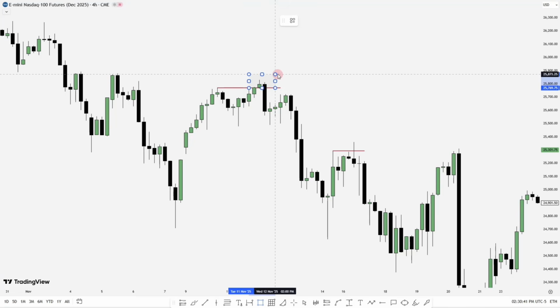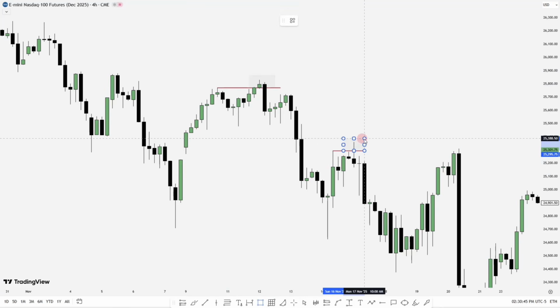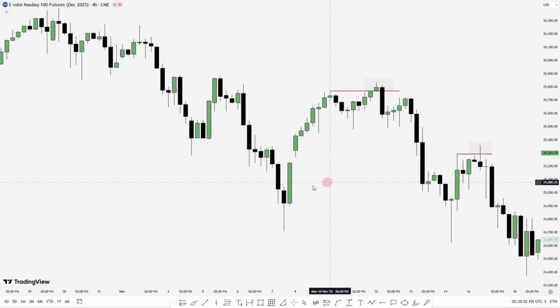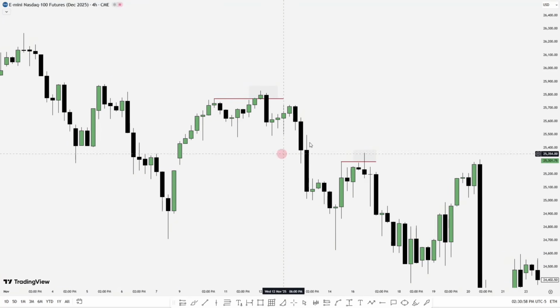So a stop run is just a liquidity sweep, right? But we just need to use it wisely, okay? We don't really go to the charts and mark this as a liquidity sweep and really look for a setup here. We just combine everything, okay? Stop run into a key level. This is very effective in the markets if you just blend it with the top-down analysis and blitz model, okay?